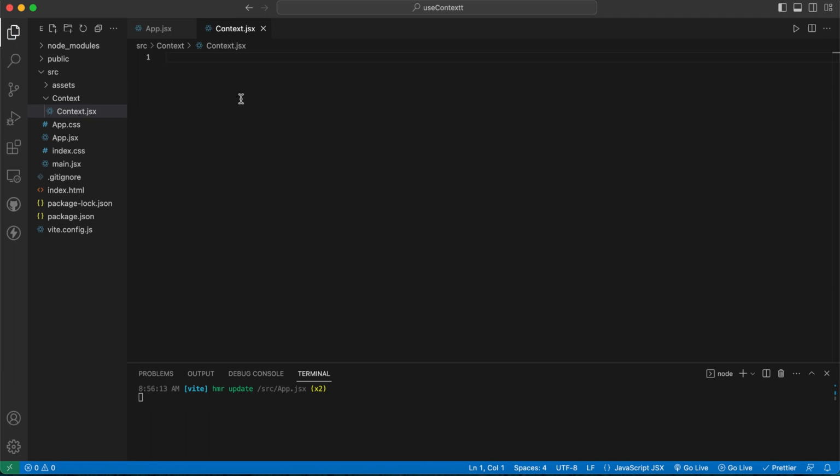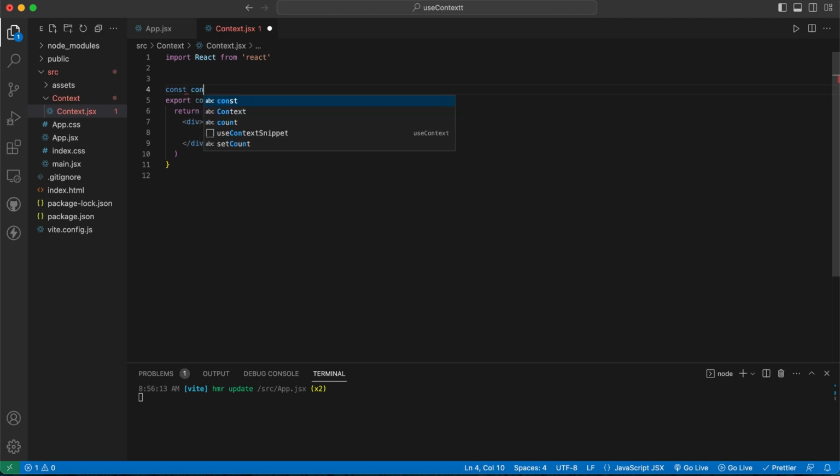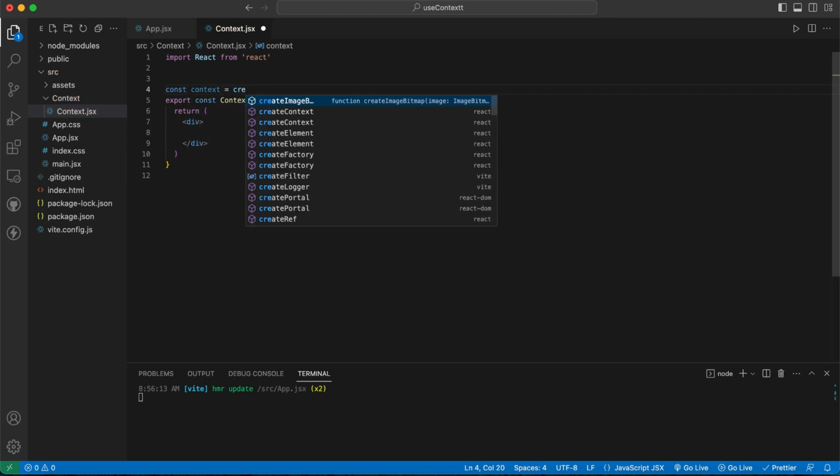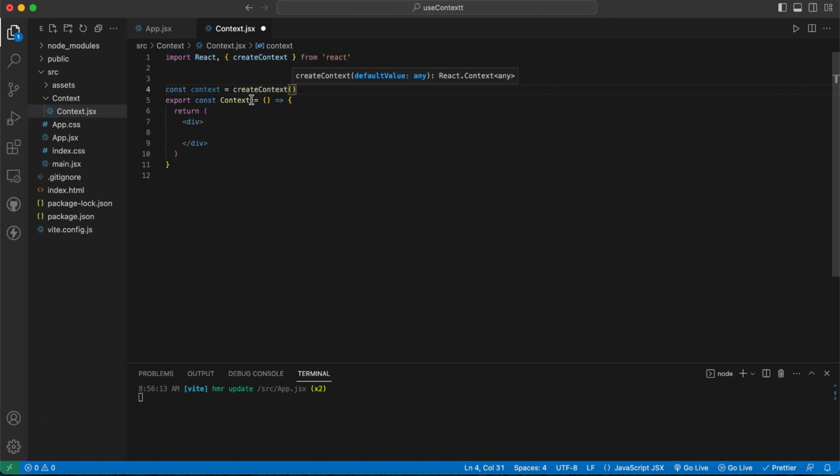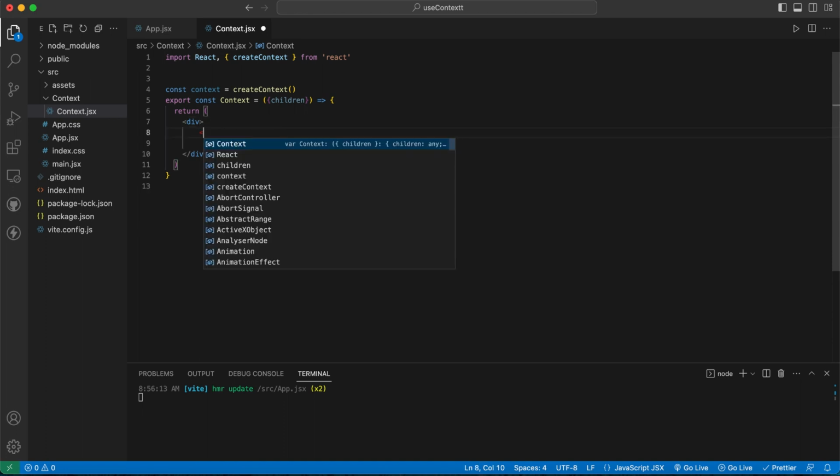To create a context, use RFC, and let's first call createContext. Okay, so now let's add the children here, and now wrap everything. You don't need this div.